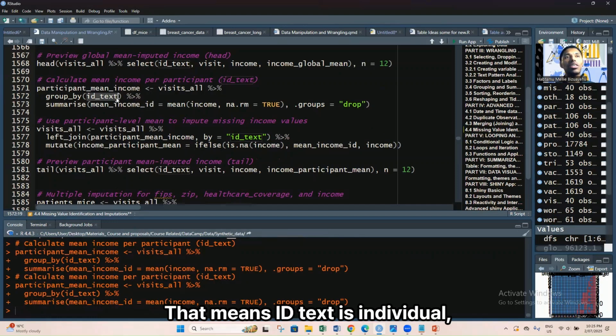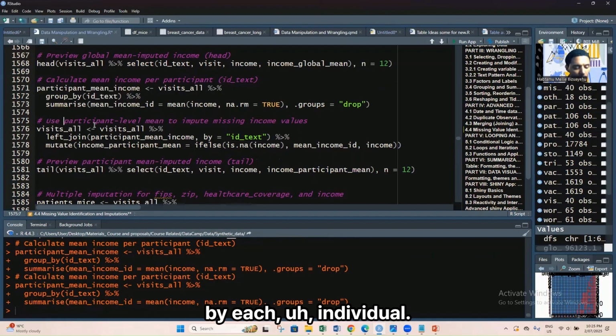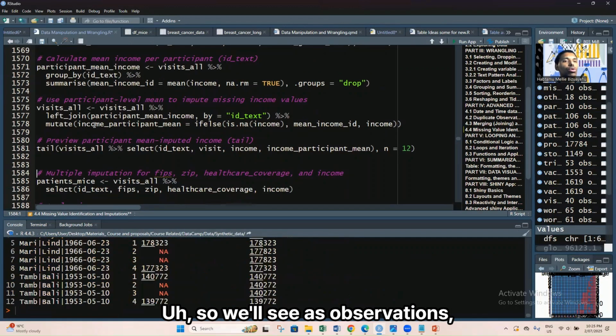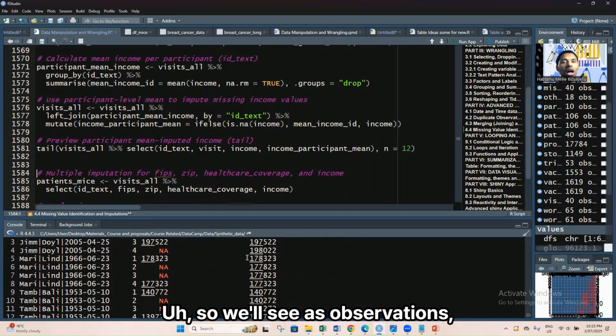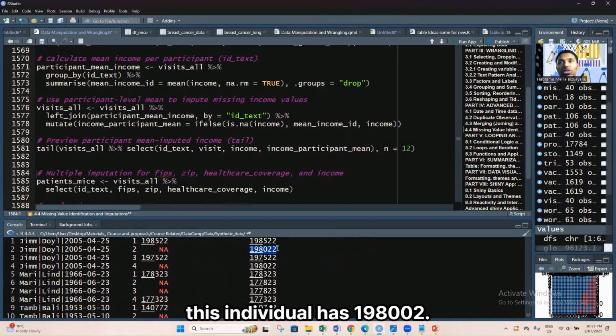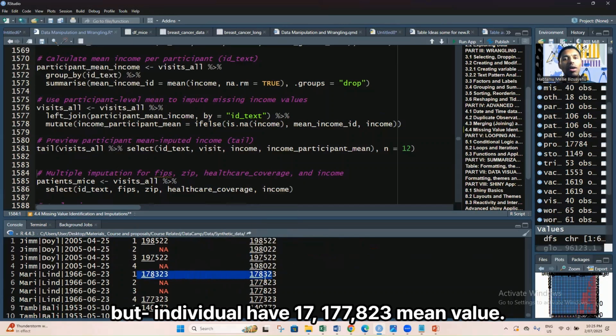That means ID text is individual, so we created it by individual and calculated the mean values for each individual. So we'll see the observations as we see here. For example, this individual has 1980,002. This is the same individual, but the individual has 177,823 mean value.